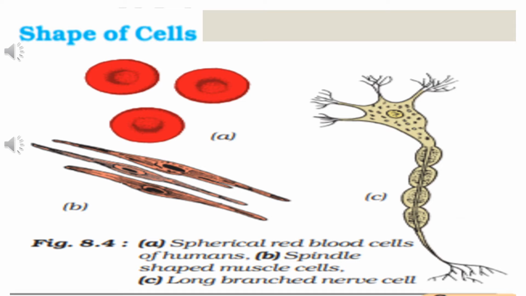Okay, so what shape would you expect in organisms with millions of cells? The figure shows different cells such as blood, muscle, and nerve cells of human beings. So we, the human beings, have different sorts of cells. They are the muscle cells, blood cells, nerve cells, like that. Various cells are there. That's why we have different organ systems in our body, and each organ system is made up of different organs.